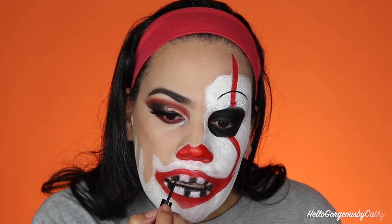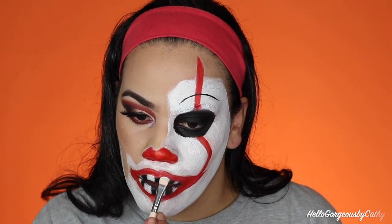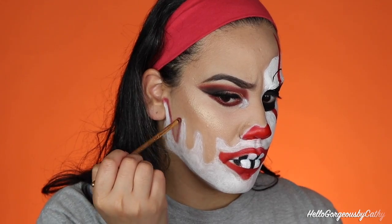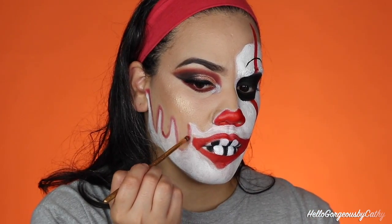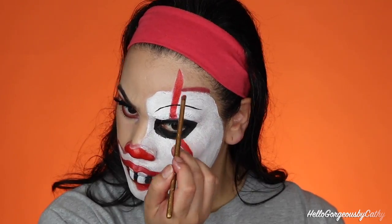The teeth were probably the most challenging in this entire look, because you don't want the colors to mix. So I did have to go back into my e.l.f. liner and brighten up that black. And also I went into the cream paint in white just to put the teeth a little brighter. His teeth are kind of yellow anyways, but I just went with the white look. And then I went back into my 39 Hit the Lights palette to work on my outer edge, where my glam and scary side meet.